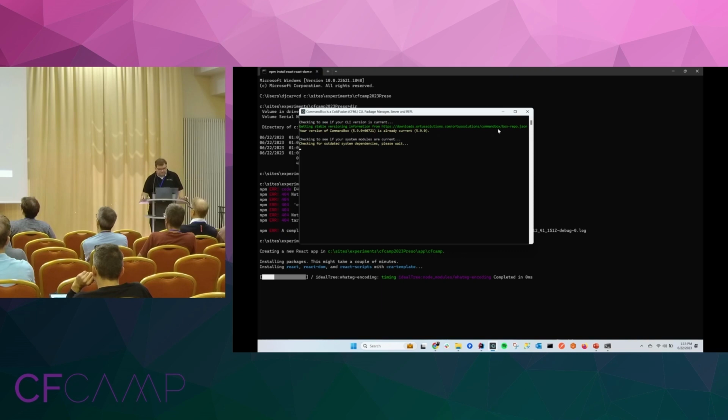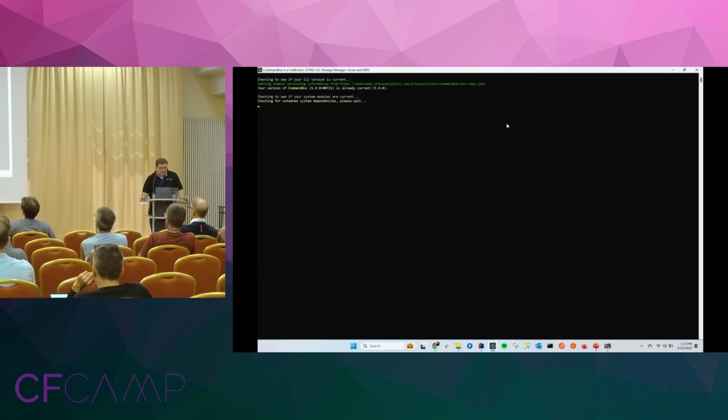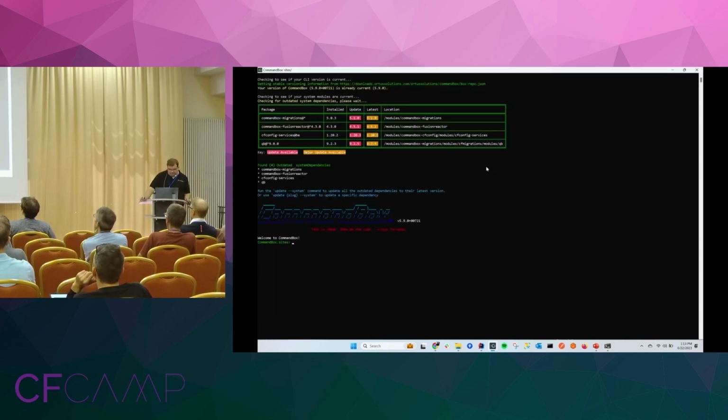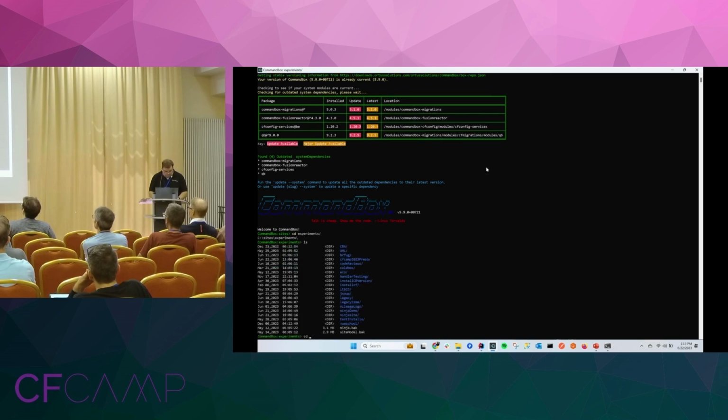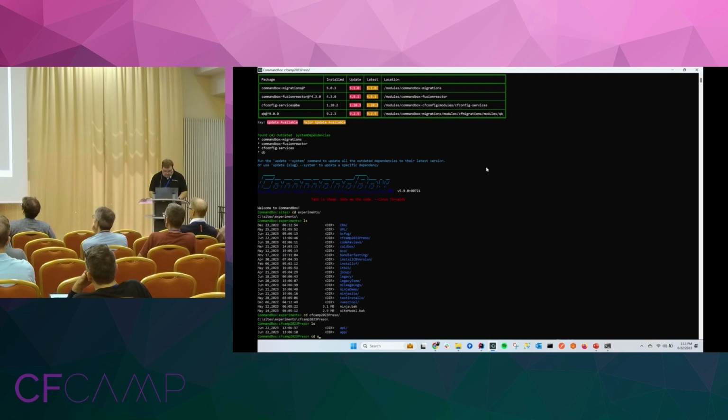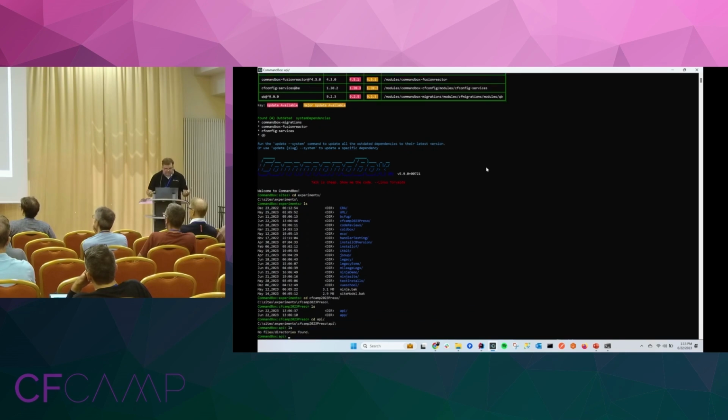Okay, so we have CommandBox opened up. And I'm going to do the same thing. I'm going to go over towards my sites. This was an experiment. And we're going to go into the API folder, which is empty. And I'm going to go ahead and run the ColdBox app, which is going to scaffold out a ColdBox API framework for us.